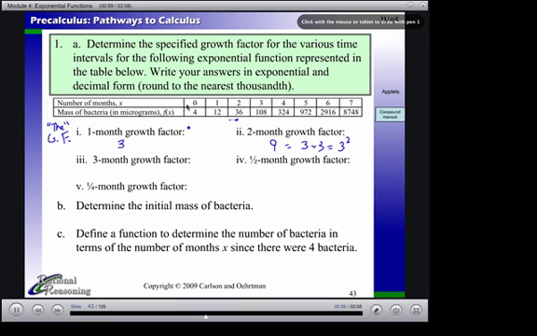Yep. So let's do the 5 month growth factor. So that would be the number multiplied by 4 that would give us what? He wants 972, is that right? Yep, it's the number that if you multiplied by 4 would give you 972. It's also the number that if you multiplied by 36 would give you what? 8,748.